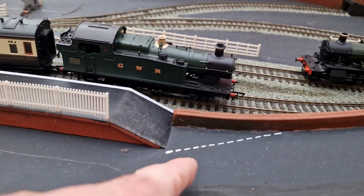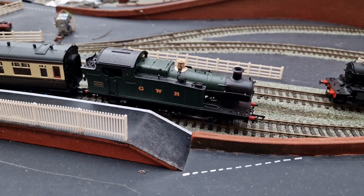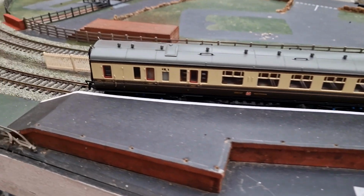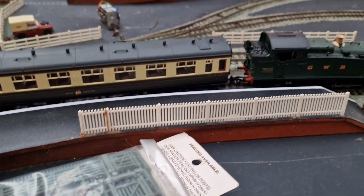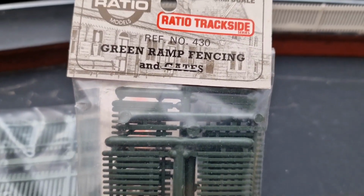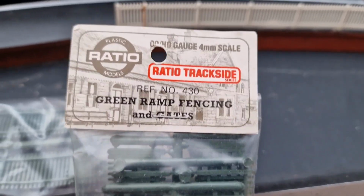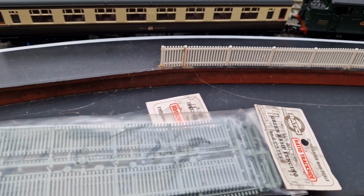Here is meant to be where passengers get on the platform. Not sure about how that is. I might change it around, but as you can see, half the station fence is missing. So what I've decided is I'm going to remove the rest of this and replace it with some Ratio green ramp fencing. I did see this in a model shop, a newer version. It did say GWR green fencing, so I thought I'll go for that for the station platform, just to add a bit more colour.